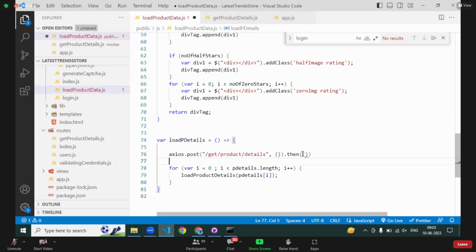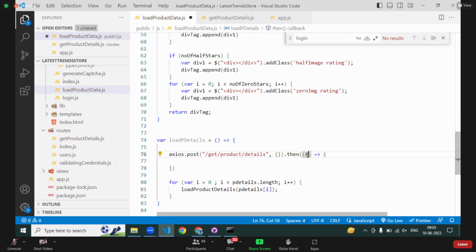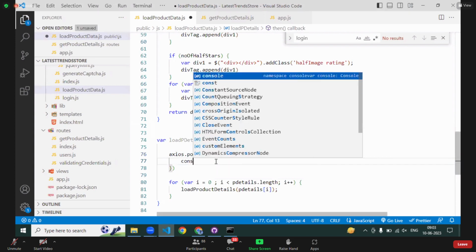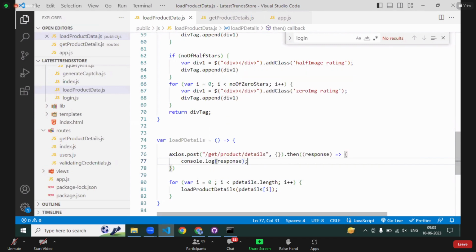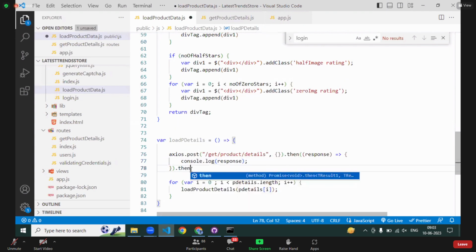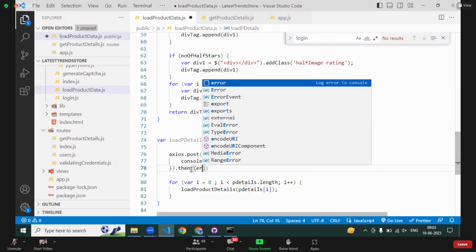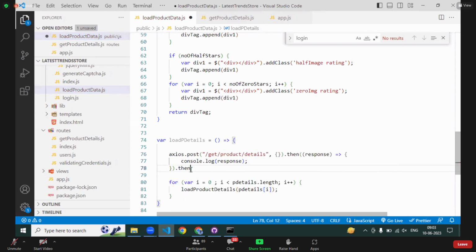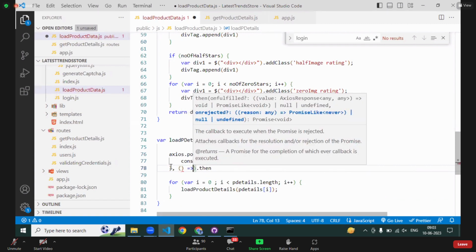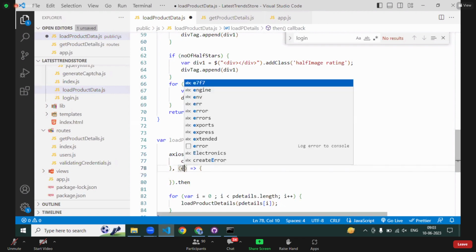Okay, fine. So let's go with this then method. I say response, console.log response. And if we have an error, we can even pass the second method, which is for error.